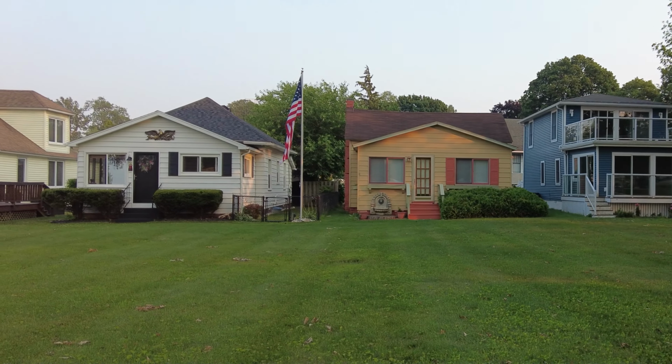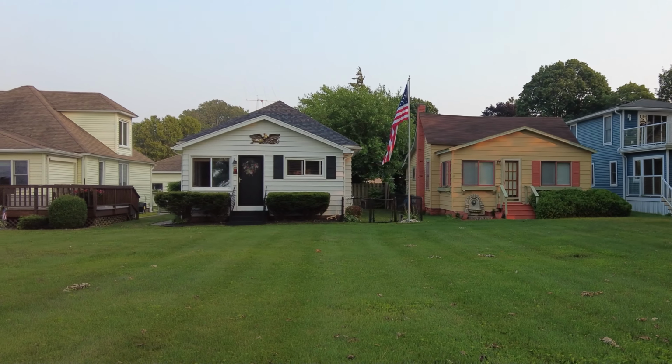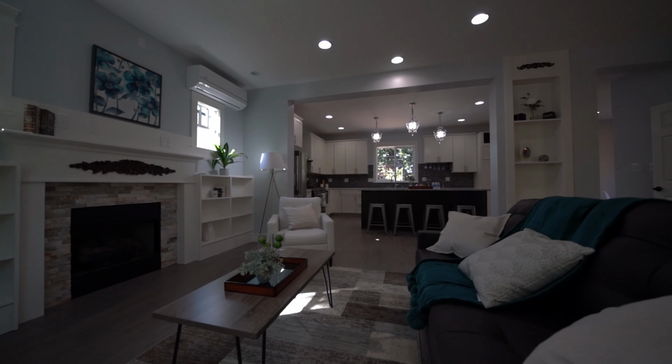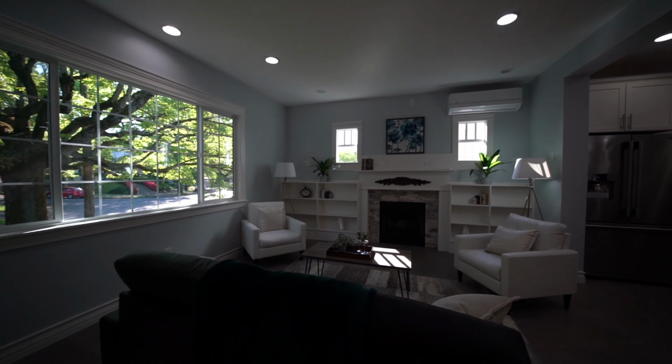You want to get used to running just that one. If it's a good fit for you, then you can start the process to buy more rental properties. Here's the strategy I used when I started my real estate investing business. Several of the homes I have bought to live in, I kept them and I used them as rentals. I think this is the best strategy if you want to get started in real estate, and it's really the easiest path. So here's a breakdown of how to approach this.